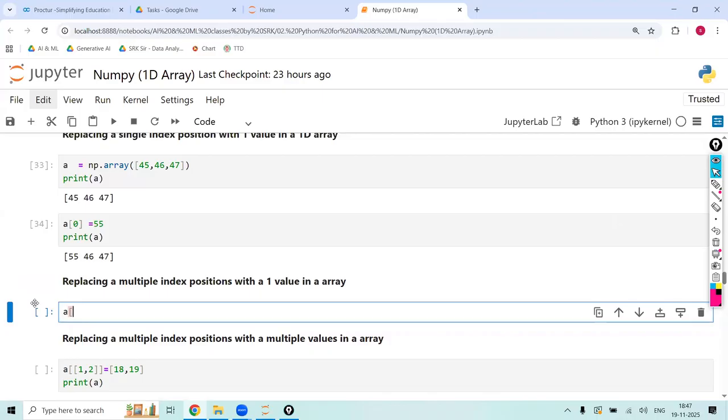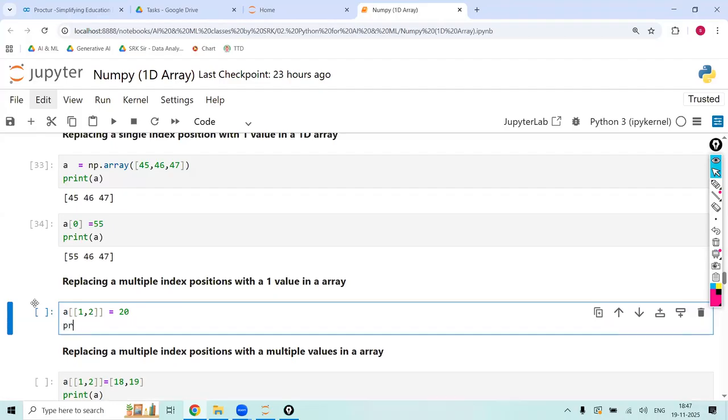Now what I have to do? How many positions do I want? 2 positions. What are the 2 positions? 1 and 2. 1 and 2 means directly I can write 1 comma 2. No. As I've told you, multiple numbers means what we have to take? List. So I'm going to take the list of numbers. List of 1 comma 2 is equal to, with what number I want to replace, 20. So automatically I'm replacing with 20 like this.